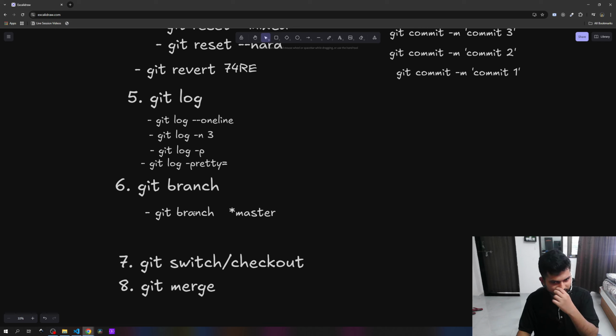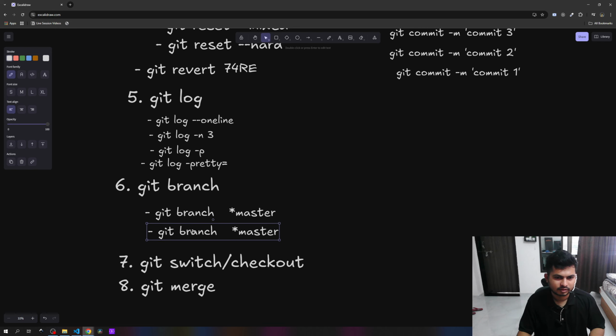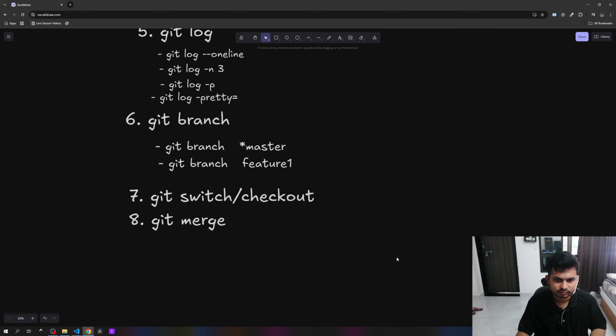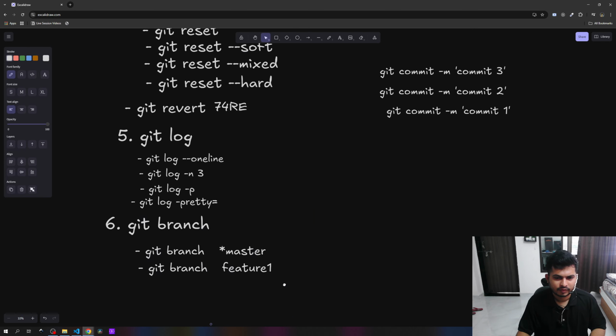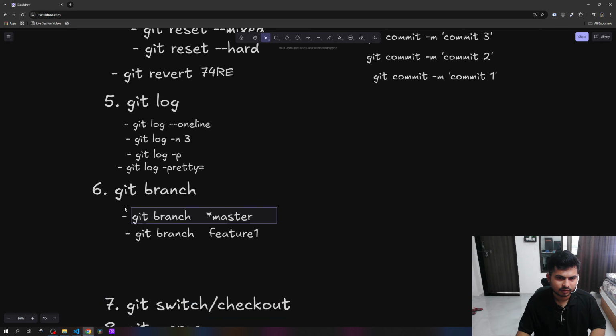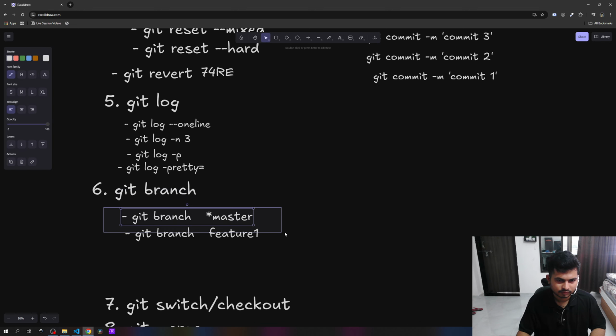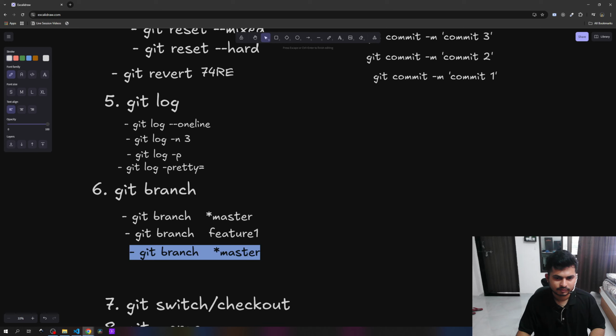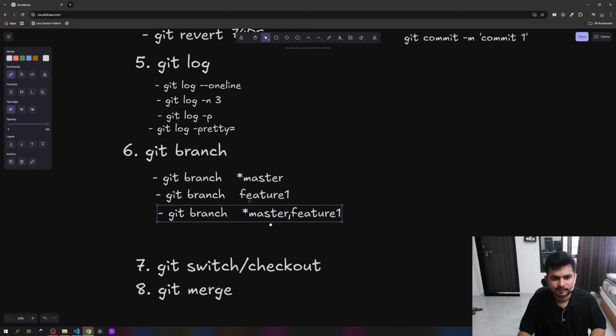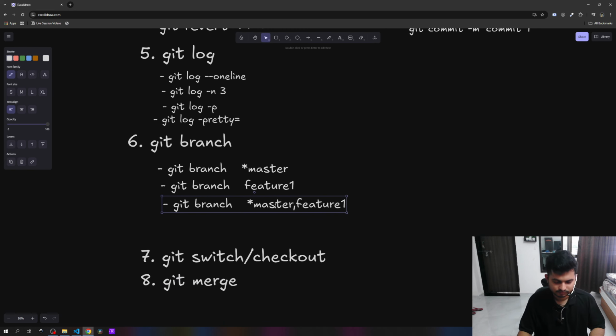If we didn't create any branches here and want to create one, we can use git branch feature1. Then if we run git branch again, we can see the two branches, master and feature1, but the star will be on master.